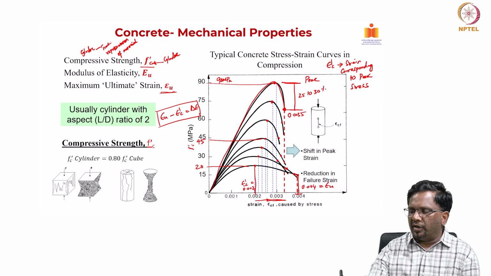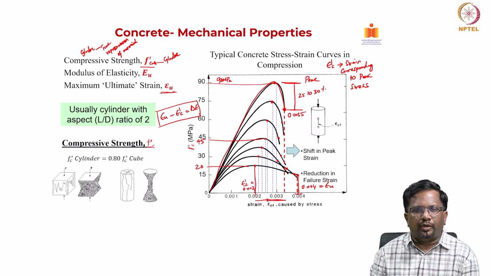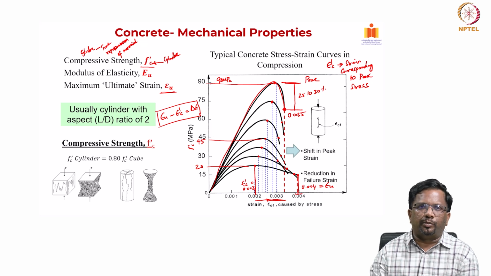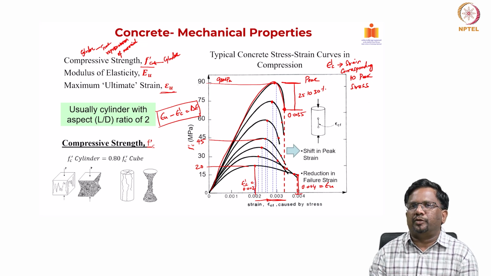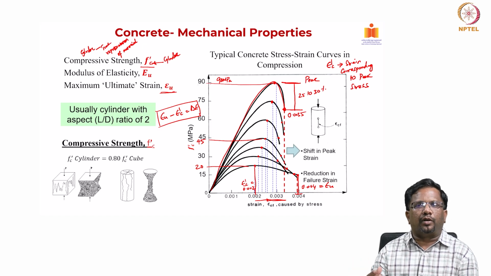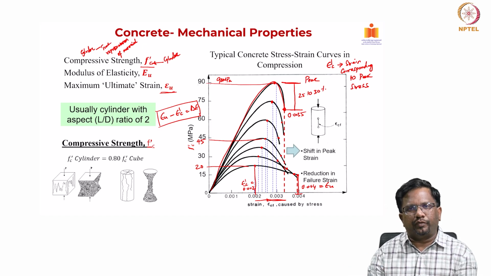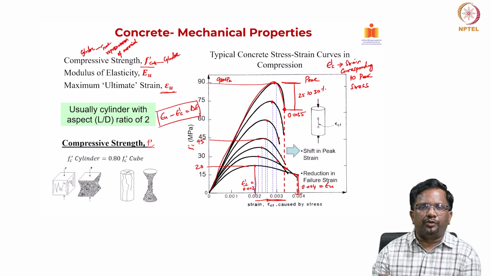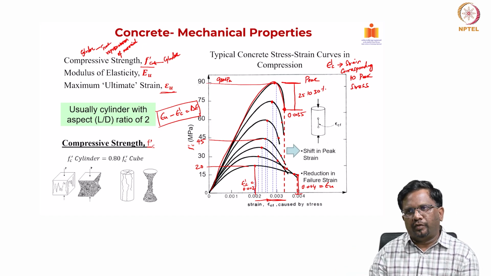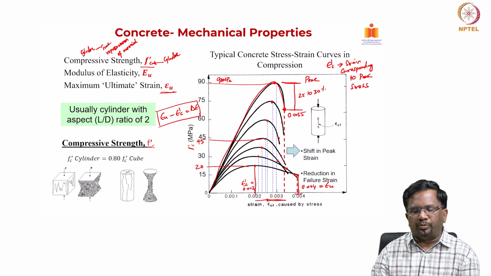So, the lesser the delta epsilon, the lower is the ductility of the material. Concrete, we know, is a brittle material, but if you have a higher delta epsilon, that means the concrete is not going to fail all of a sudden. Okay. It is going to give you some warning and some plastic deformation before it fails completely, right. So, this is very important.